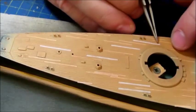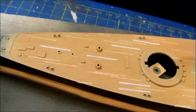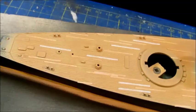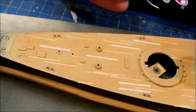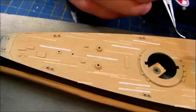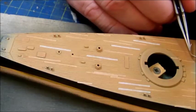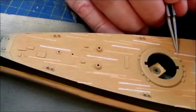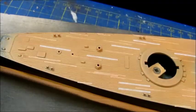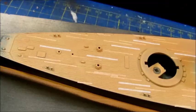By the way, I'm using this technique to do wood decks in 700 scale as well. Of course, the planks are a lot smaller then, but actually the amount of planks you apply to your ship model are roughly about the same as in the 350 scale model. So this is something that can really test your patience, but I think it's really nice. You get into a workflow and enjoy the things you're doing, even if they're not super spectacular like this one.